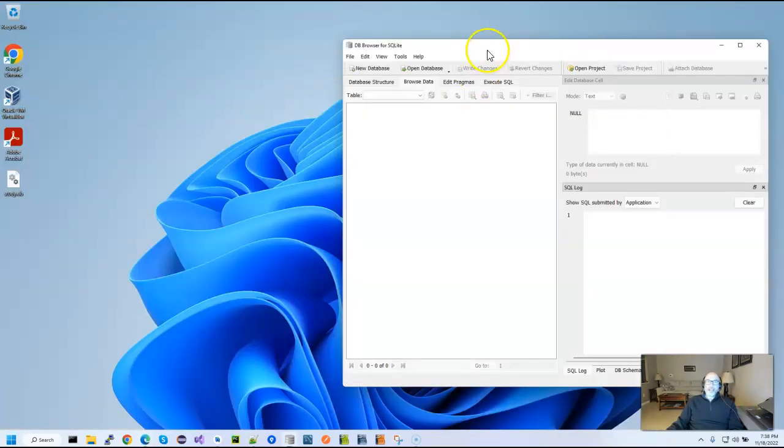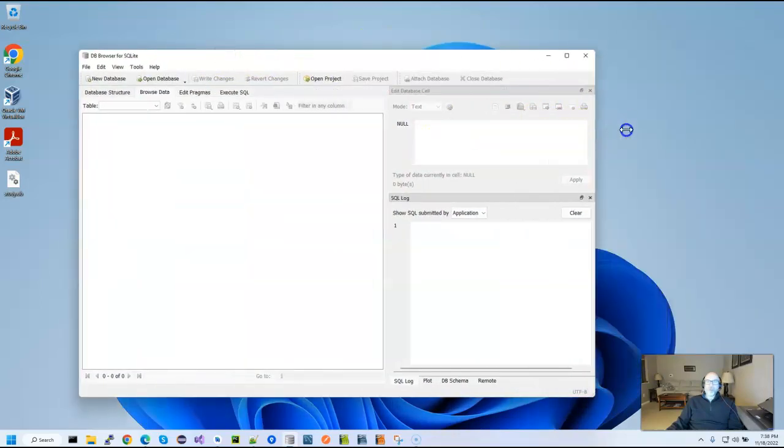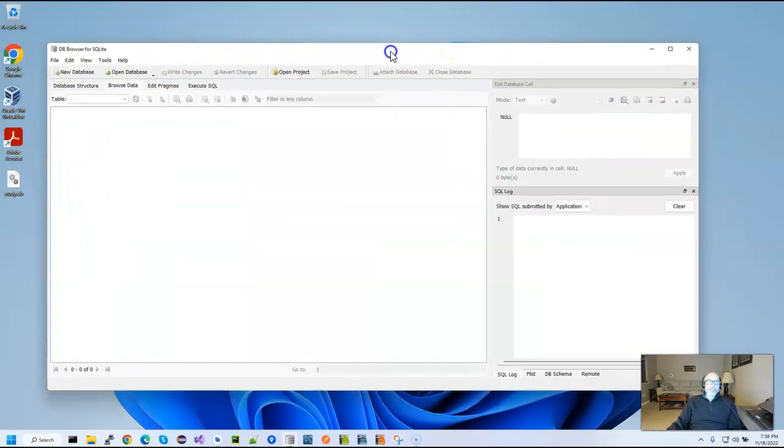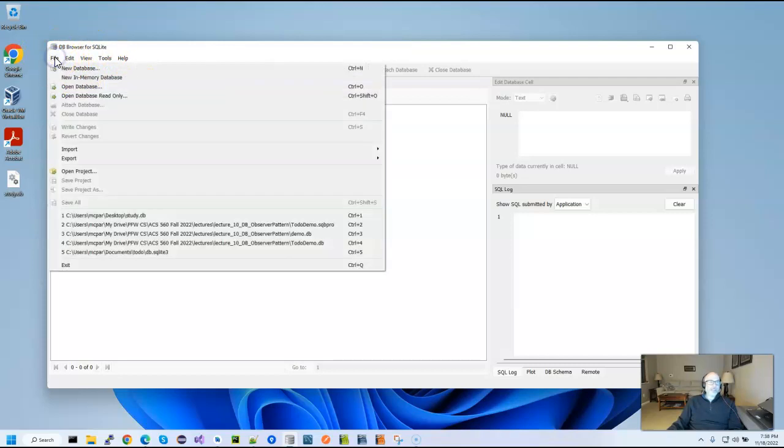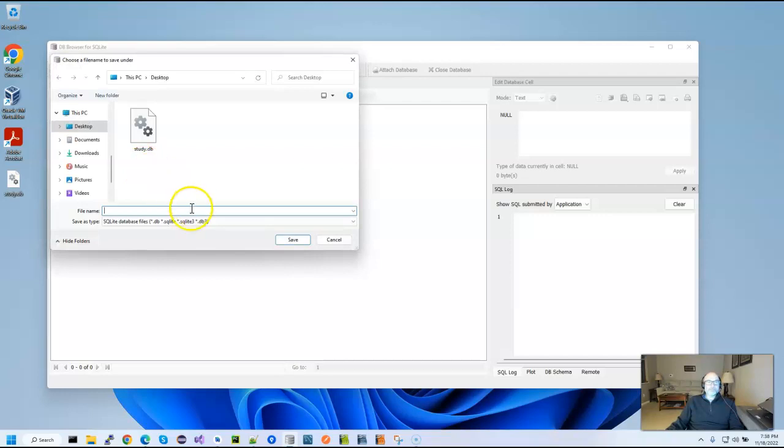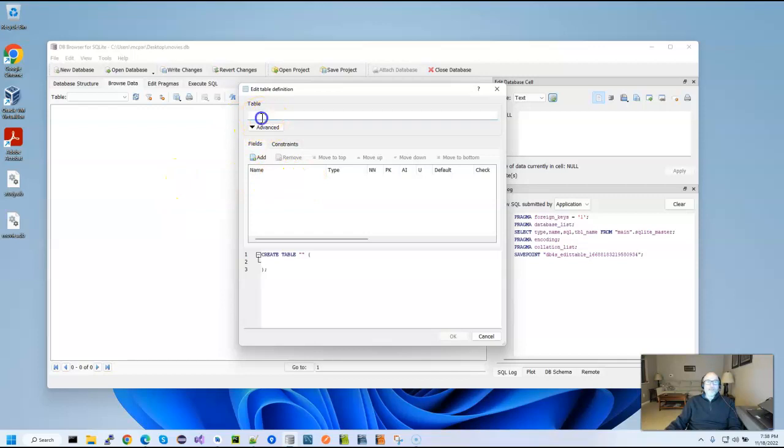Again, I want to jump back here real quick and just show you. So if you've never used a database, this DB browser, great way to create a simple little database. So I'm going to go new database. You can see that I've already got a reference to the study database that we're going to be seeing here in a little bit. We'll call this movies. And I'm going to create my movie table.